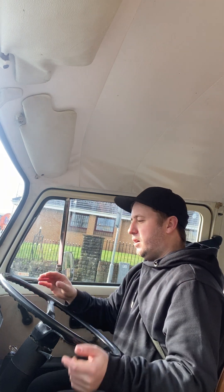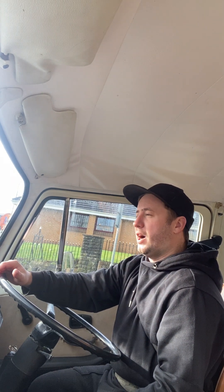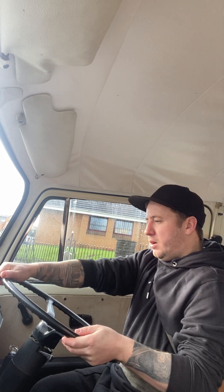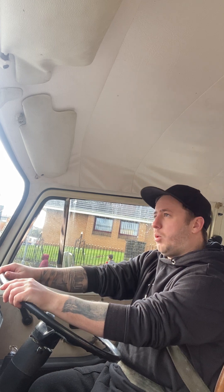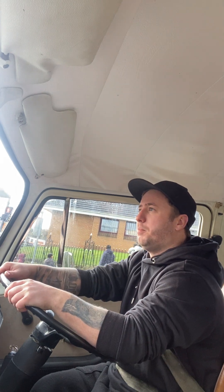A couple of issues I've just thought of again. When I very first bought the van, the fuel gauge wasn't reading anything at all. Currently it's reading half, which is not actually half full. I think there's a little square regulator thing on the back I'll have to change - that gives the accuracy. I need to buy one and plug it in.